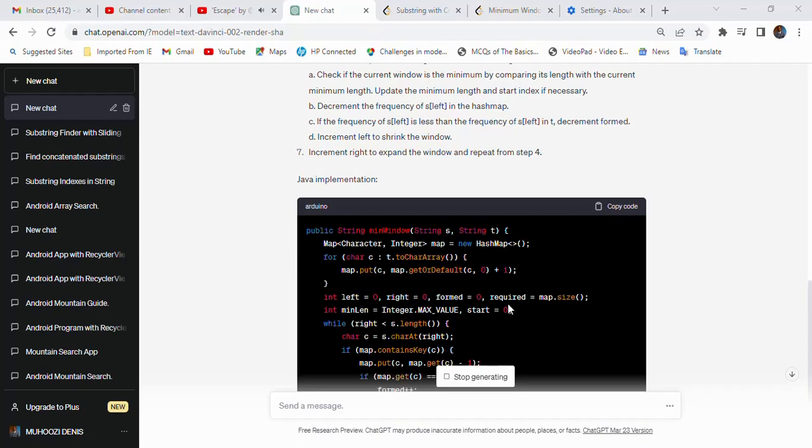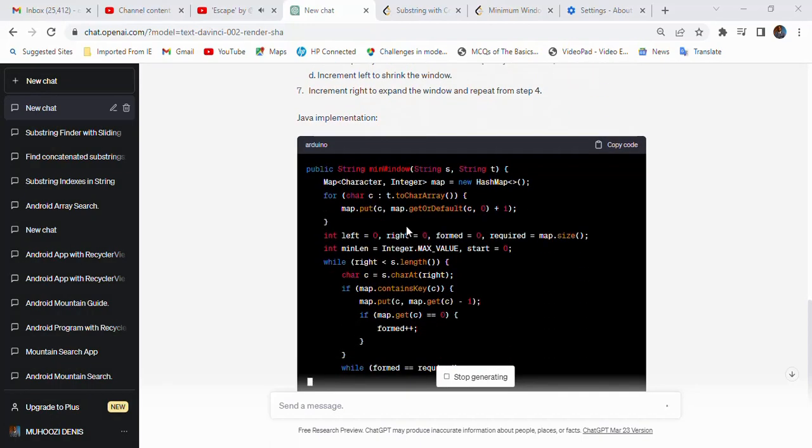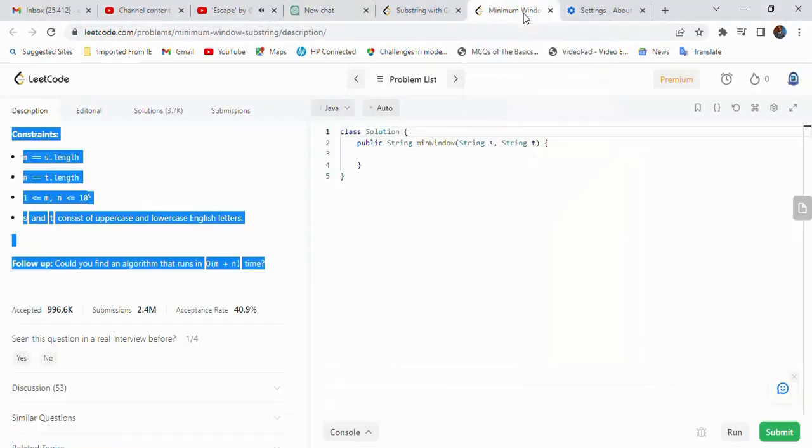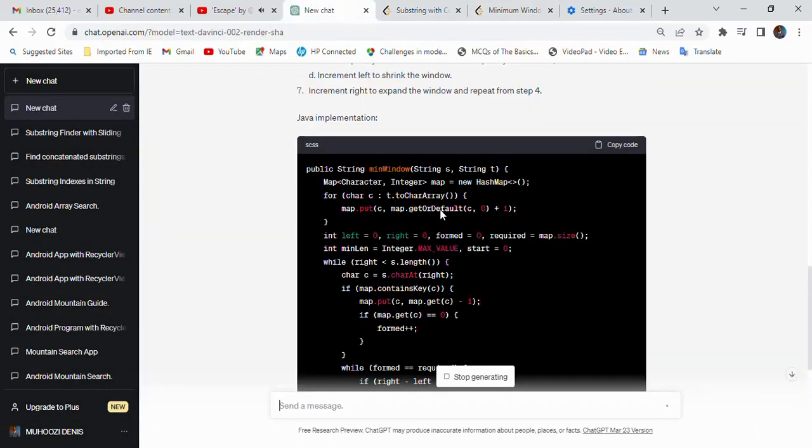So as you basically see, our code: public String minWindow(String s, String t).